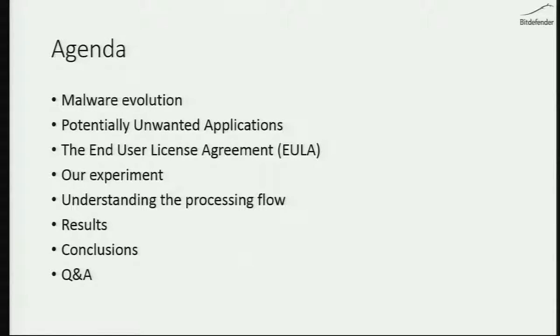So we're going to talk about malware evolution for the nostalgics, and where potentially unwanted applications enter the scene, and of course about the end-user license agreement. That is the main topic. And how it integrates in our experiment and the processing flow we used in order to obtain our results. And of course, at the end, we have the conclusions and the questions and answers.